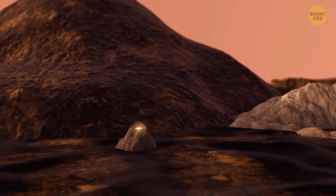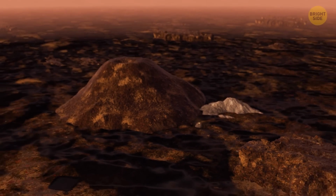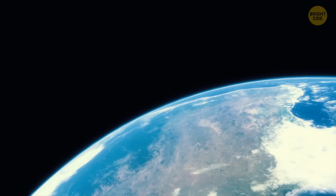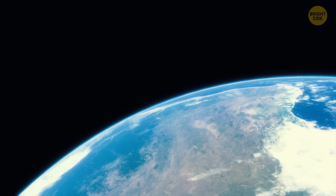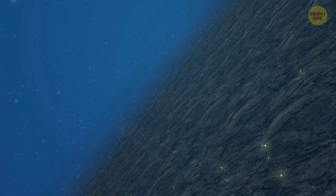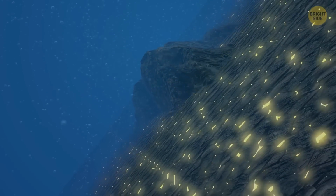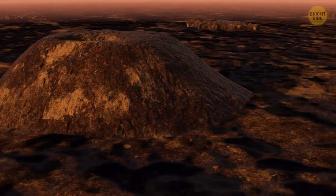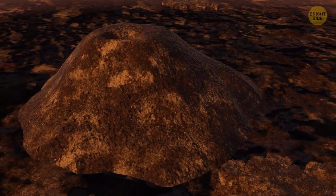Mars can have such big volcanoes because its gravity is significantly weaker than the one on our home planet. Also, the crust on Earth moves all the time, unlike the Martian crust. Do you know how the Hawaiian Islands formed? A hot spot in the mantle created a chain of volcanoes in the crust floating above it. A Martian volcano may grow bigger because its surface isn't moving, so a volcano could build up for a longer time in just one spot.